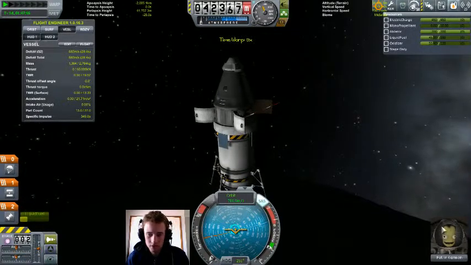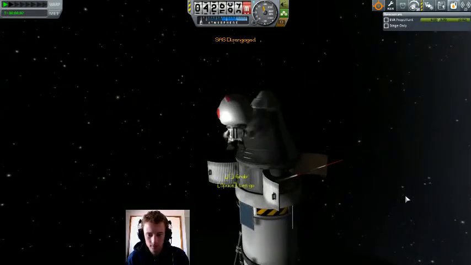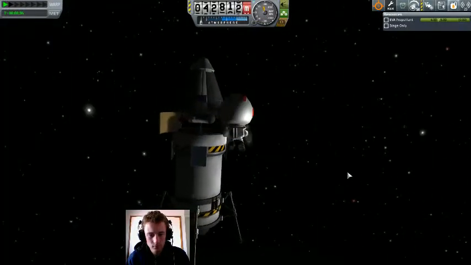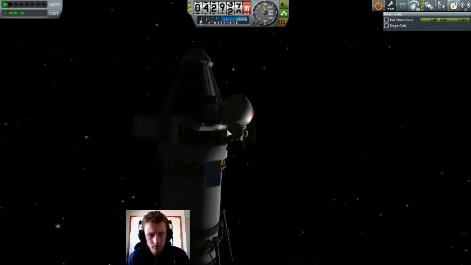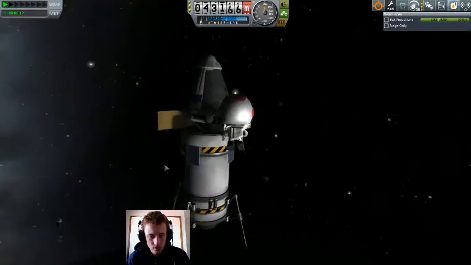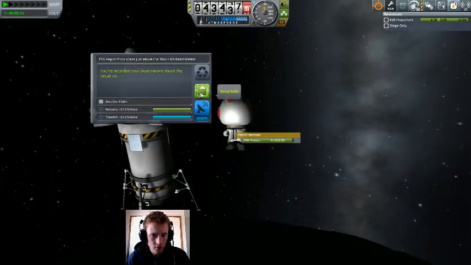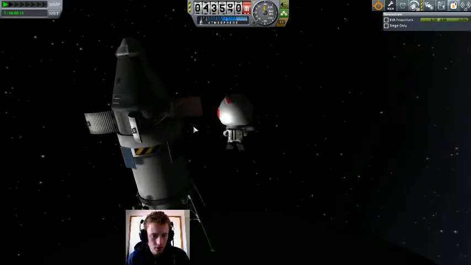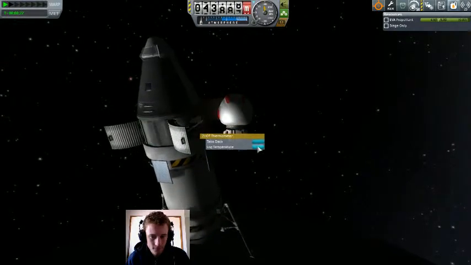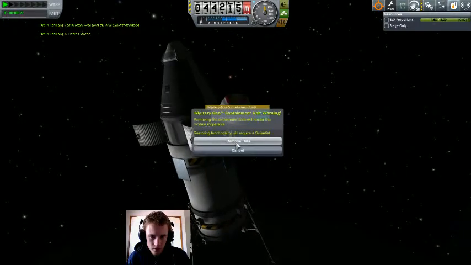Okay, we'll just time accelerate to stop us wobbling. Out we get. Okay, that one hasn't been used. Oh, there is that thermometer. Can we get an EVA report? Yes, Midland Craters. Okay, take data. Collect data.